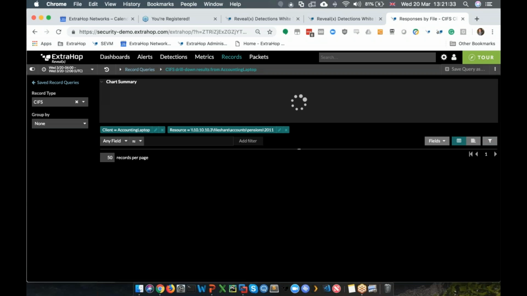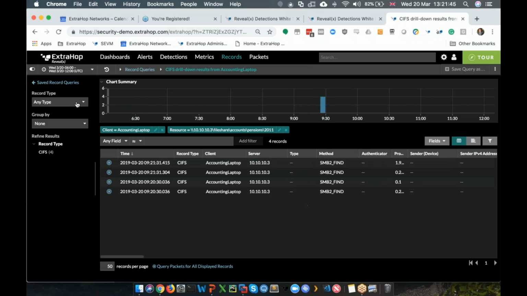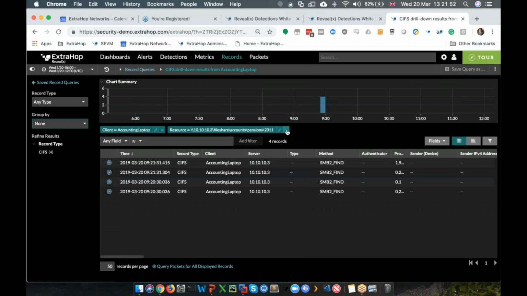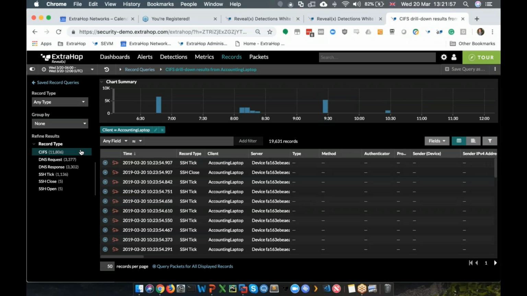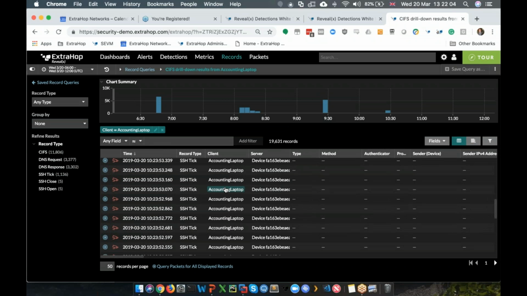If required, we also have full details for each transaction. So we can click on this magnifying glass here, and that will show us exactly how the file was read: client IP address, the name, etc. If we want, we can say, well, show me everything that workstation did, and that will go off and show us all transactions. Let's remove another filter there. So we see things like DNS request, response, SSH ticks. So everything is recorded. There's no doubt as to whether something happened or not. The packet said it did.